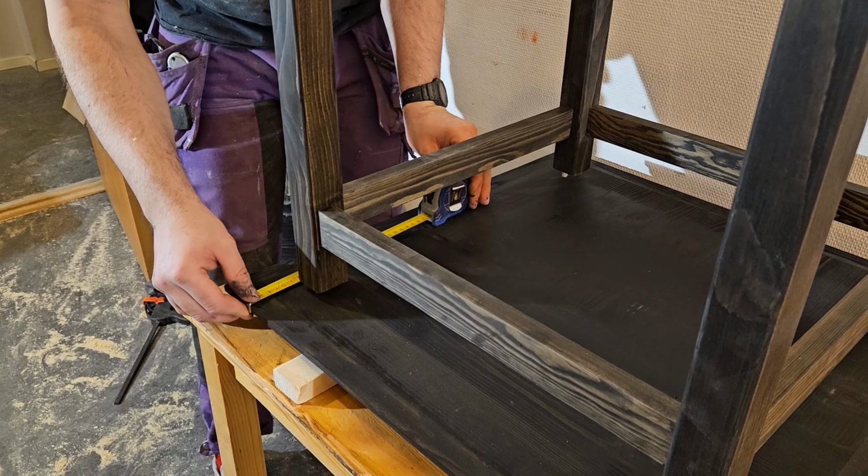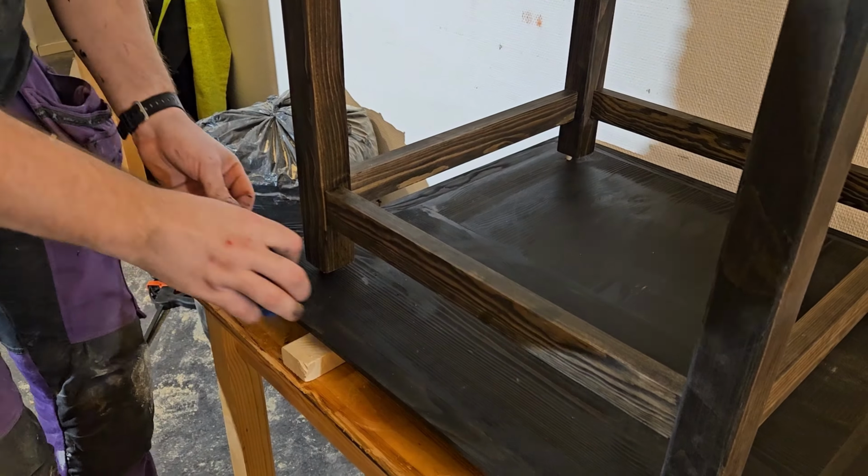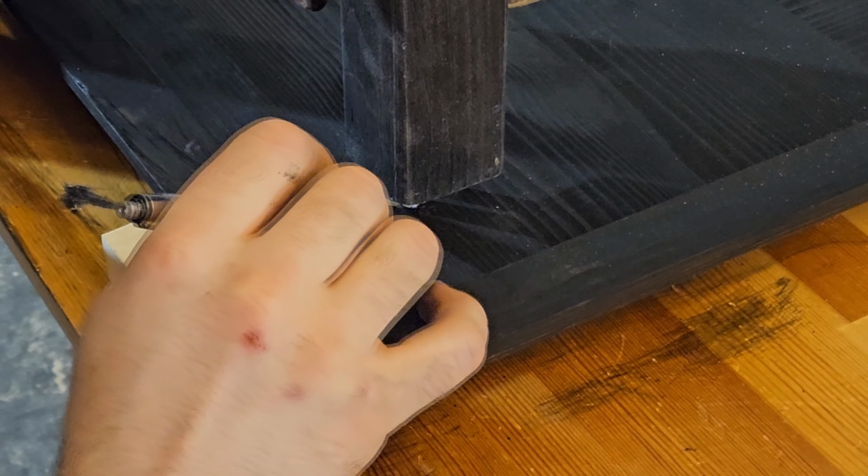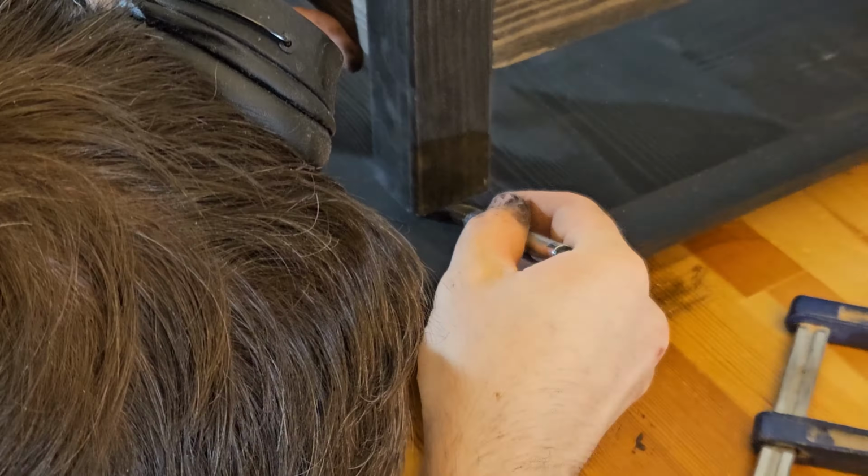I did say I wanted to replicate the table, but I didn't like the placement of the legs, so I hope you can forgive me for moving them more inwards. A tiny aesthetic choice.